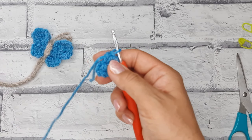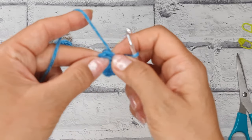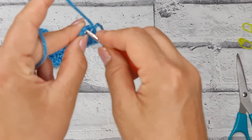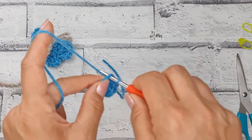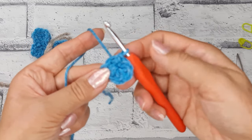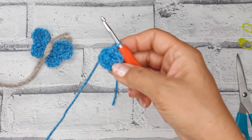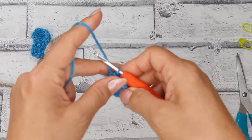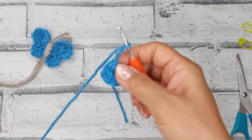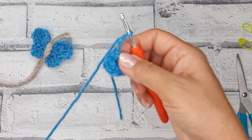Now what we're going to do is slip stitch into the second chain from the beginning. If you find the second chain, which is just there from the beginning, slip stitch. Okay, so you've got your circular bit there. Now, next stage, once you've done that, you chain 3. So chain up 3. 1, 2, 3.